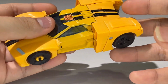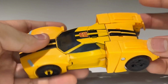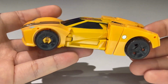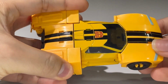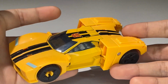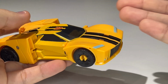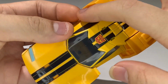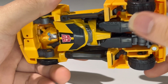I know it's gonna bug some people, but I don't really care because we've been through this so many times now, and honestly, I don't know why people are still surprised. So yeah, it's just funny. But yeah, it looks pretty good. I like the car mode. The car mode looks like the car mode that he had in the show. It definitely looks like that. It's nice smoky translucent plastic for the windows. I like that.